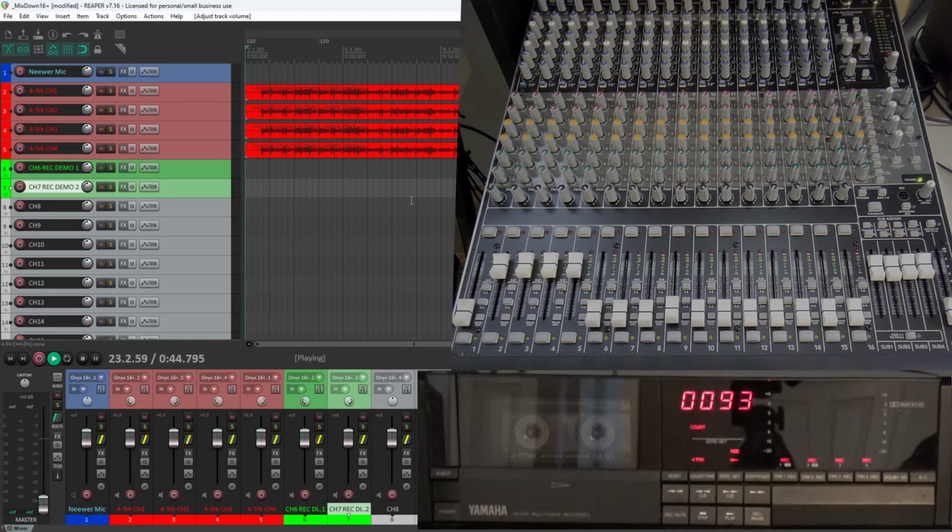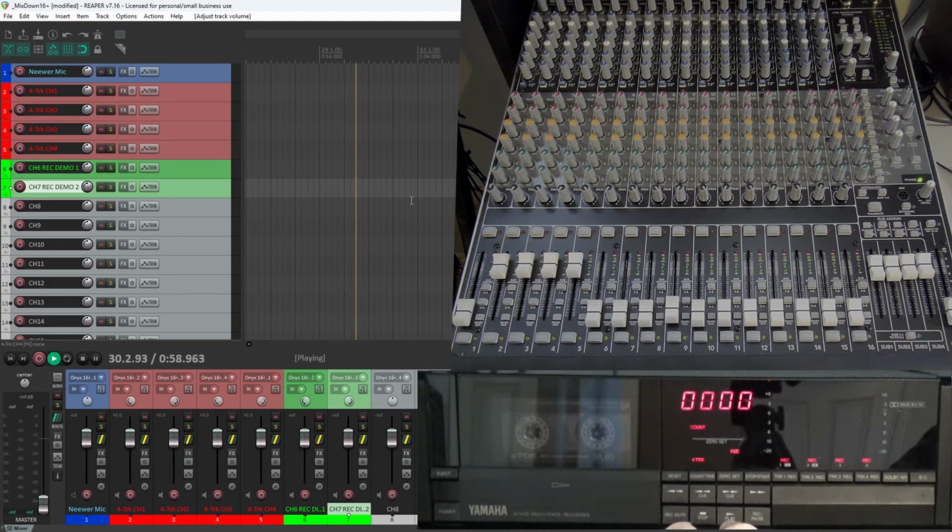Okay, we're going to hit the stop. Let's go and rewind that. Oh, I didn't have it set to that. Oh, that was great. Okay, let's move it up a little bit more. So I had that to approximately 30, right? Went 30 past. Okay, and we see that I have some levels recorded.